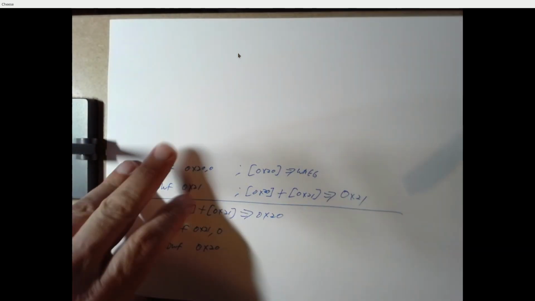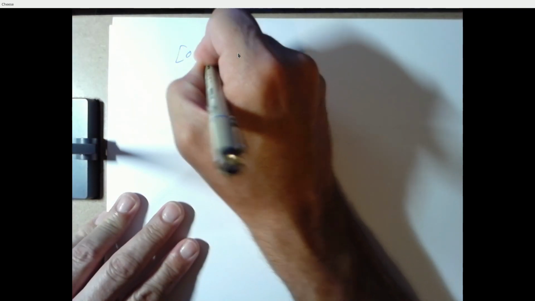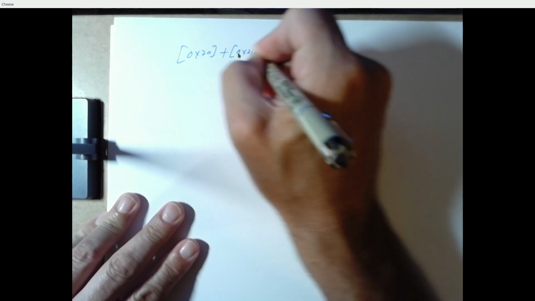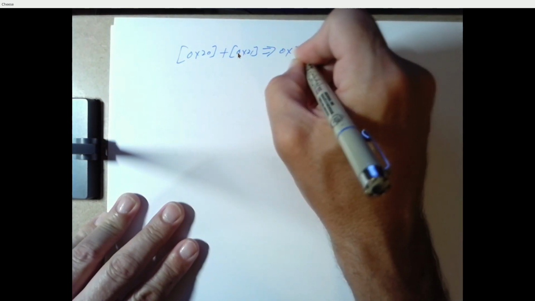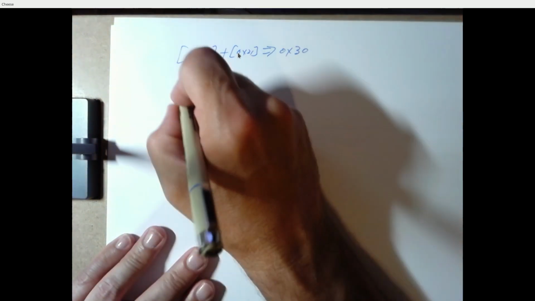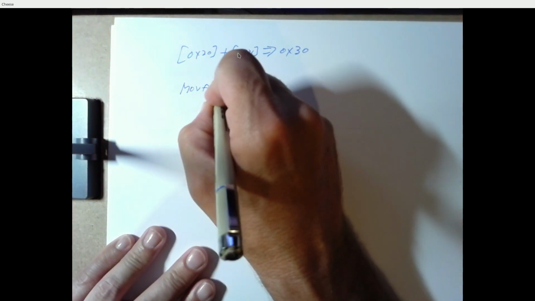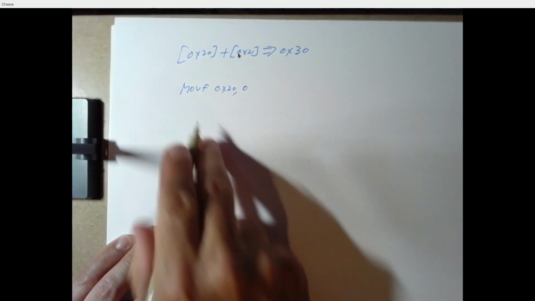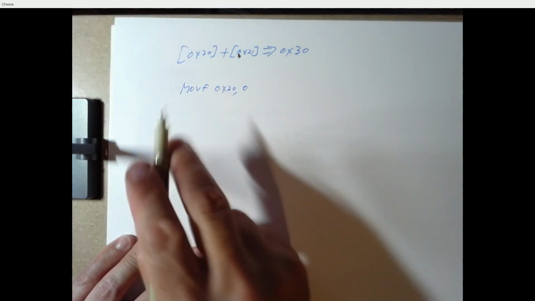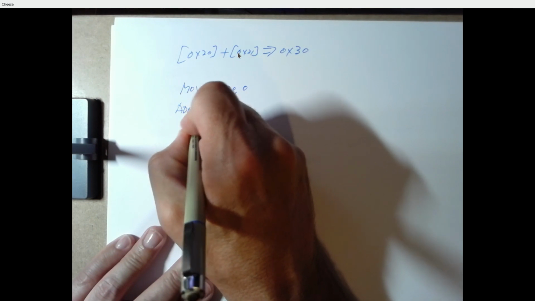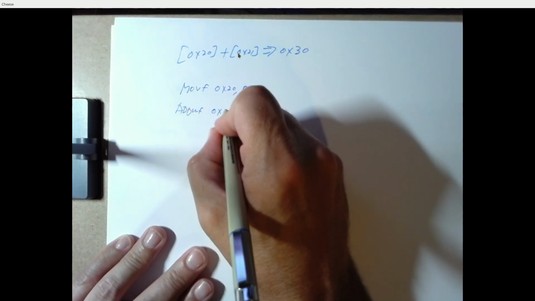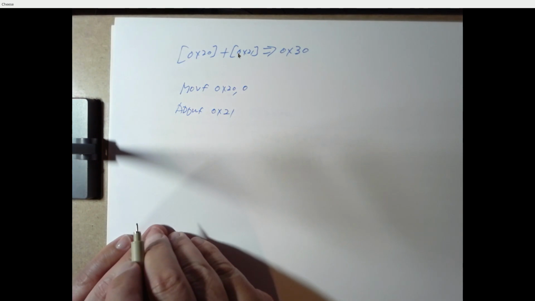Alright, let's look at a third example. Suppose we want to take the contents of two file registers, add them, and store the sum in a third file register. So take the contents of location 20 and 21 and store that into location 30. Well, we can move file register 20 into the W register. Take the W register, add it to the contents of location 21.